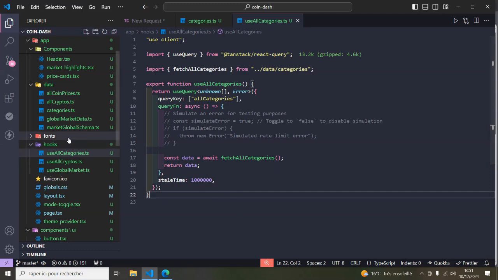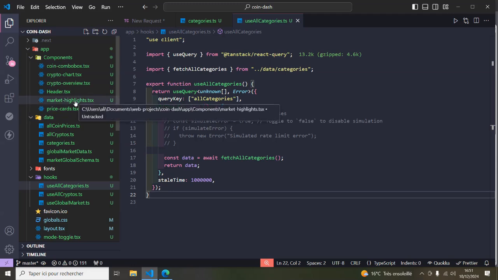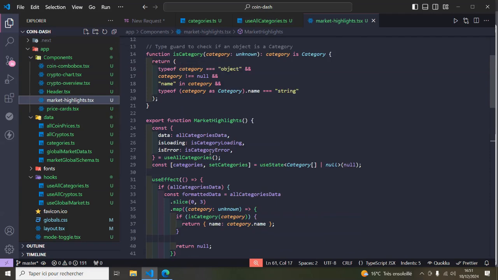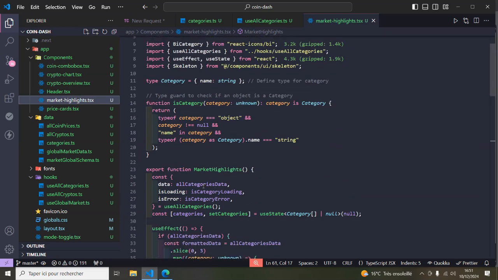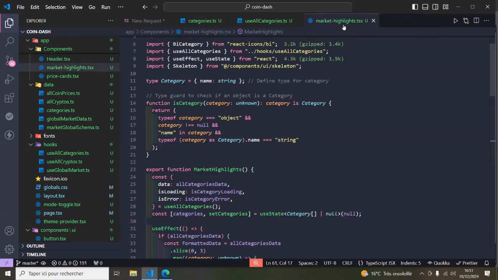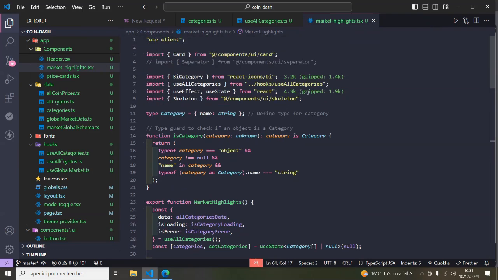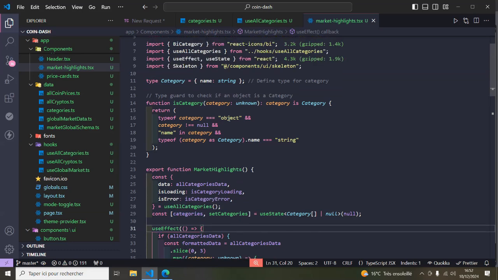So that's the second step. After that, if we go to the components folder, I created the marketHighlight.tsx. This is the whole code that is responsible to render this whole part. Of course, this component, which is called market highlights, needs to be called inside the page.tsx, and we're going to put it under the market overview to be able to render it in our main page. So let's go back to our code. Here, as you can see, we are importing the main elements that we're going to work with. The top category is going to have only the name because we're going to use it like in the categories array. So we are certain of the type of categories. It's going to be of type categories that has only the name string.